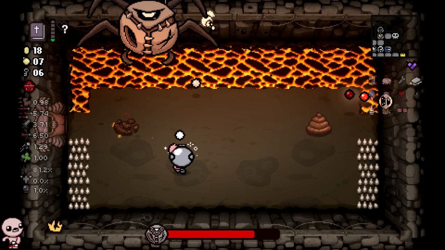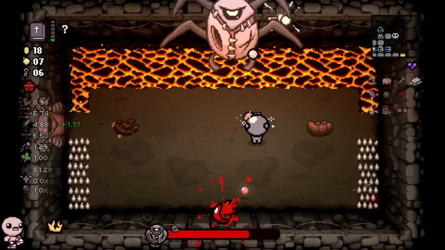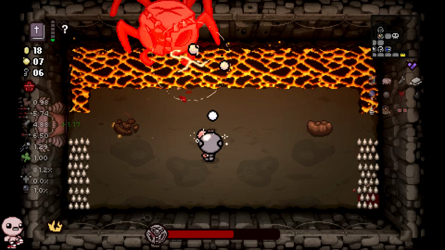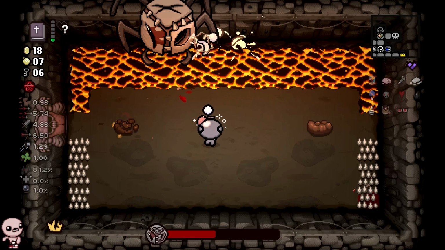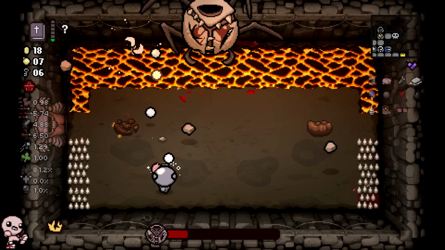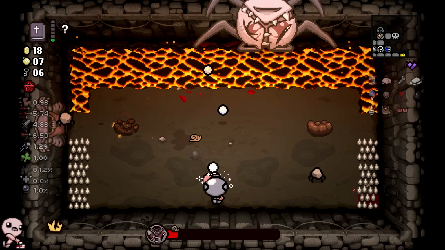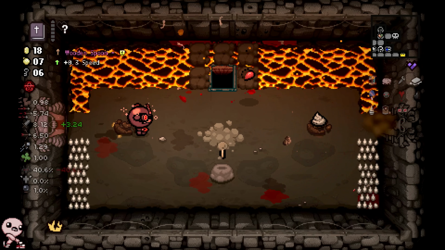You guys want to tell me why the Little Horn is not working? I understand that maybe it might hurt for Little Horn to portal in through a lava rock magma floor because he might burn himself, but I would appreciate it if maybe you did your job as an item and applied some DPS to Recreep. How dare you slack off on me? We might not even need it though. Hold on. Good Recreep fight. Oh my god. He's gonna do the sideways one. Okay, we're good. Nice. Petrified Poop is solid.